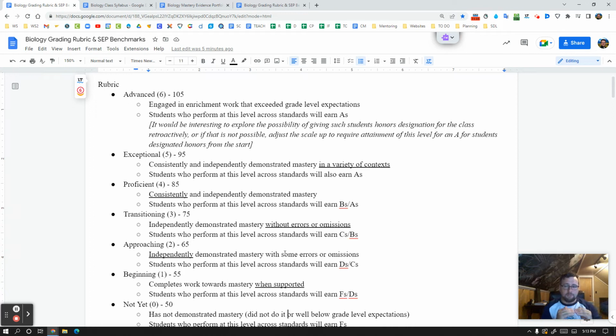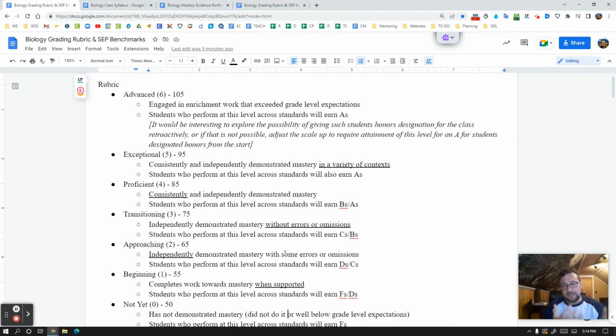That does not, however, mean the student is getting half credit for doing nothing. What that means is that the scale begins at a 50 and ranges from 50 to 100. So in that case, a 50 means not performing the way they're supposed to be performing. I don't like to say really bad, because that makes it sound like the student is bad. What it means is that I don't have evidence to show that the student has demonstrated mastery.